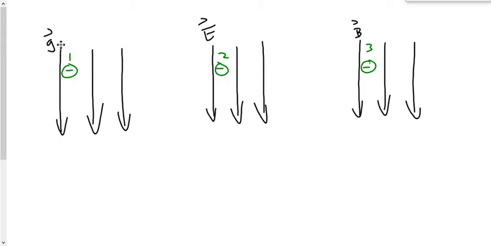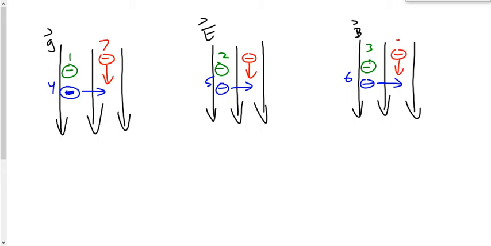The second type of particle, the fourth overall particle, is going to be moving. It's also going to be a negative particle, but it's going to be moving to the right. Call that particle 4, particle 5, and particle 6. And finally, the last group of particles are going to be negative particles again. This time the negative particle is moving downwards. Particle 7, particle 8, and particle 9. I want to know what happens to each of these particles, particles 1 through 9.